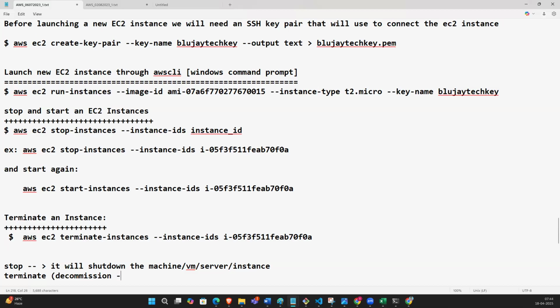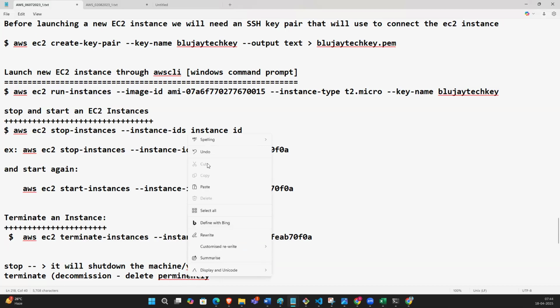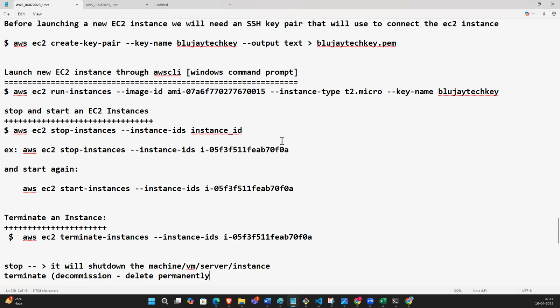You know decommission? Delete. So delete permanently, or remove permanently. Understood?